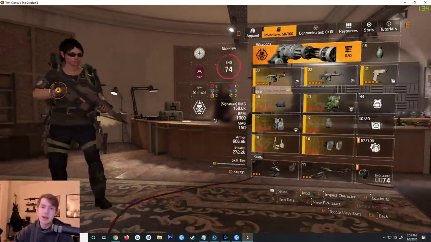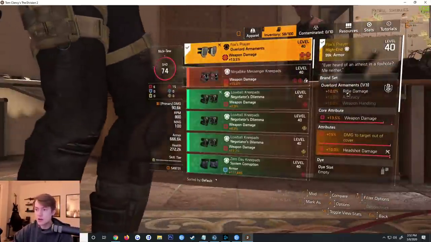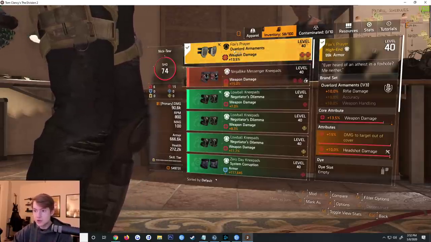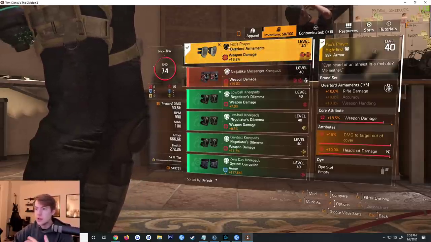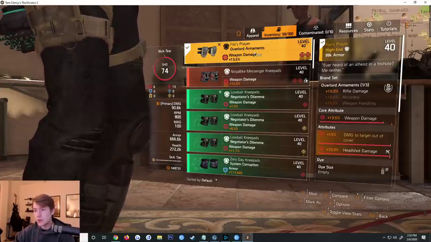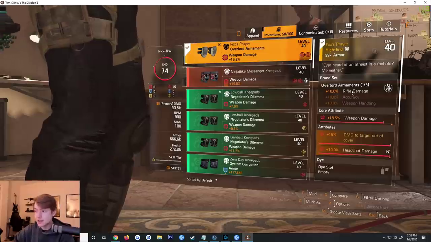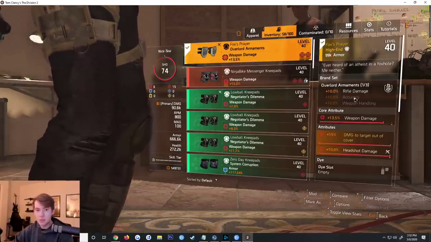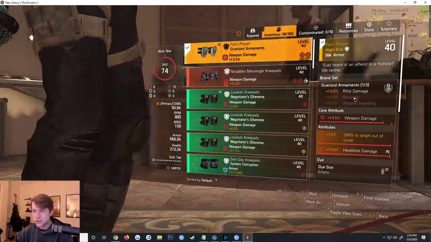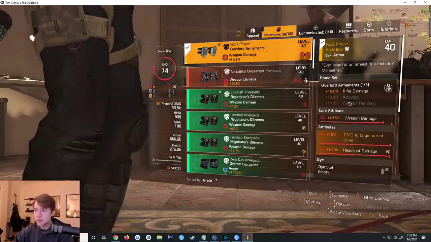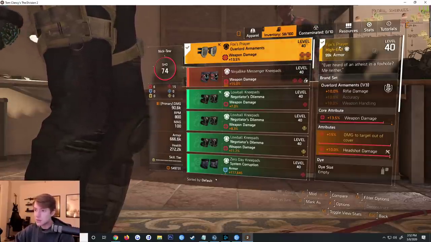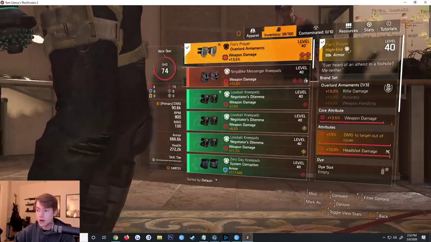So what are named items? If you don't already know, pretty much they are just items that are named versions of their counterparts. So for example, Fox's Prayer is a named Overlord knee pad, where it is not an exotic, it is still a normal high-end that still retains the brand set attribute. Same thing with weapons. The weapons, of course, aren't brand sets, but it's not an exotic weapon, they are simply just named. So as you can see, it has a specific name other than Overlord knee pads. It is called Fox's Prayer.